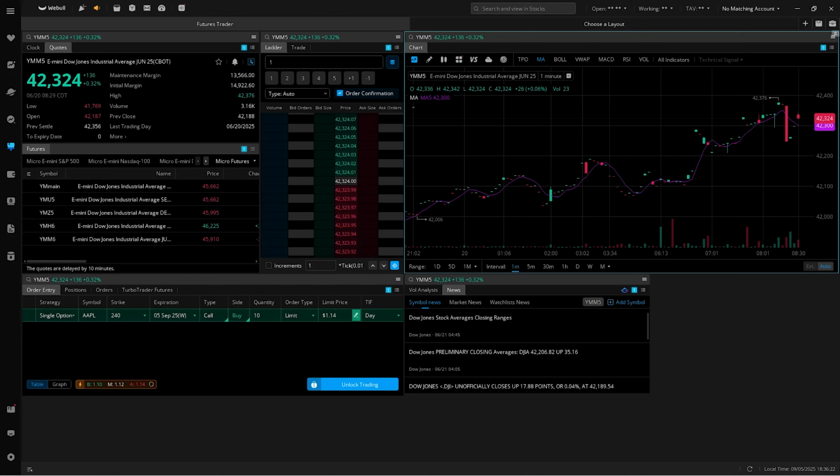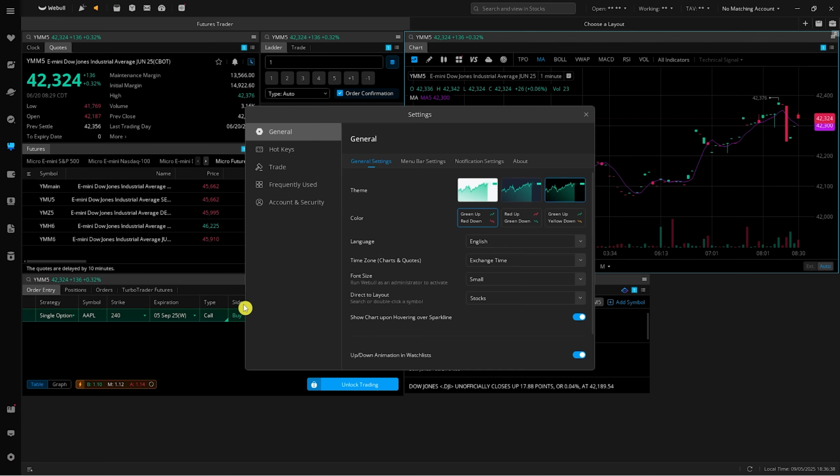In today's video, I'll show you how you could use volume profile indicator on Webull. So let's get started. So here we are on Webull, and first things first is that you want to make sure that you're logged in into your account and you have the app updated to the latest version just to make sure that you would be able to use the feature.